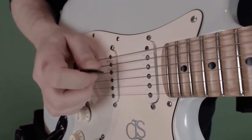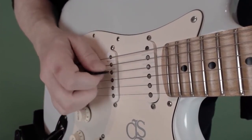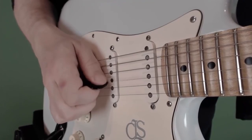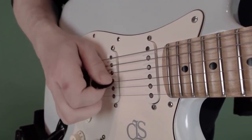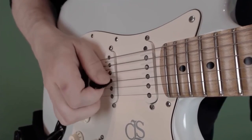But what you need to develop is the ability to control these at any level you want. Instead of trying to have the right kind of sweep, you want to have the right kind of sweep, timing-wise, from string to string on just two strings.